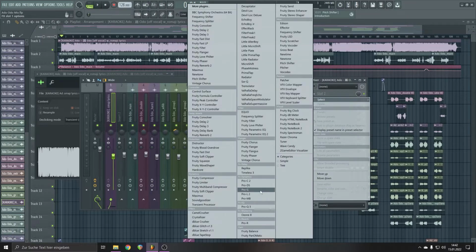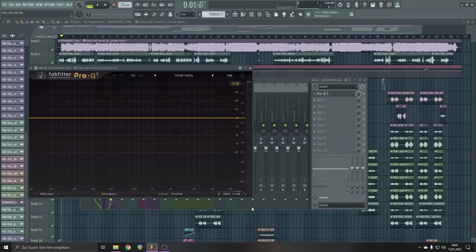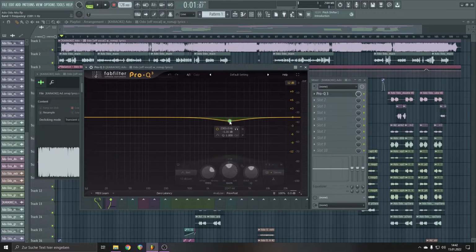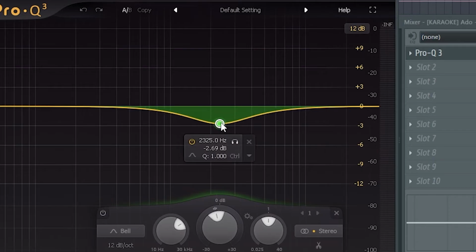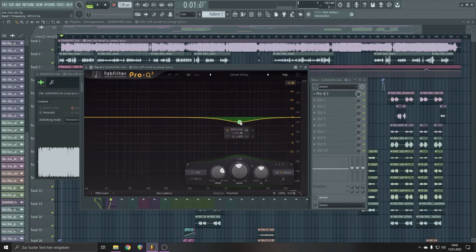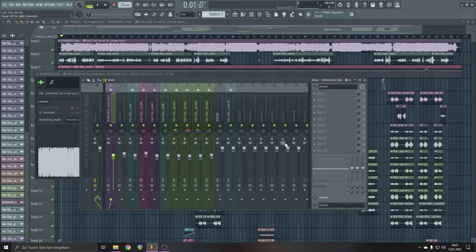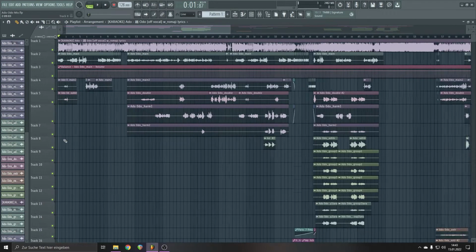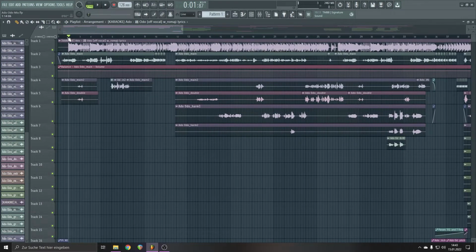What I like to do sometimes, depending on the project, is to put an equalizer on the instrumental, and somewhere between 2,000 and 4,000 hertz, I like to just bring it down a little bit, because in this area the voice is most present, and if you have a very overcompressed instrumental with lots of things going on, sometimes the vocal doesn't come through the right way, so a little bit like that can help. But it's not necessary. It really depends on the project. Now for the most important part, probably the main vocal.